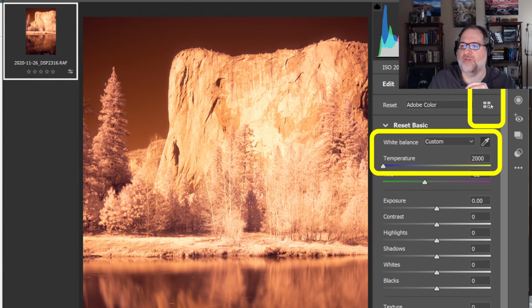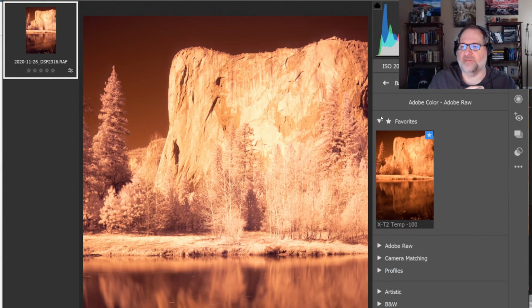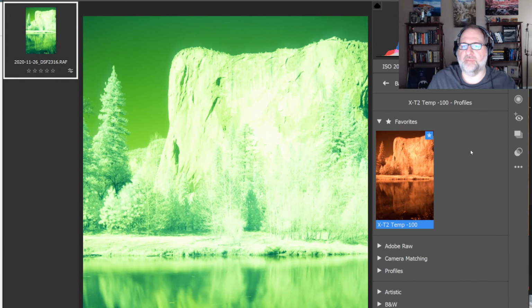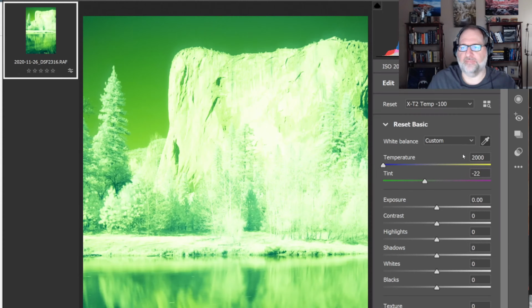So going into the profile browser up here, if we click that, we can see all of the profiles that are available. So in this section, if you've created a DCP file, it'll appear in profiles under that category. You can look for it there. Or if you've made it a favorite like I have here, it'll show up under favorites. And you can select your custom profile. Now, when you first select a profile, it may make the colors really, really wonky. And that's okay. We still need to select the profile and then click OK.